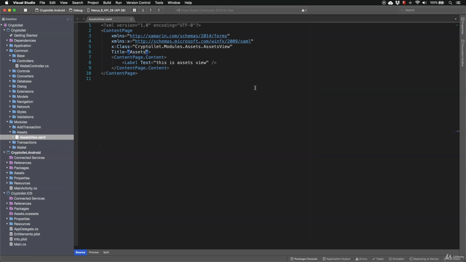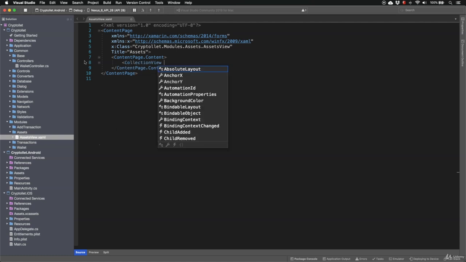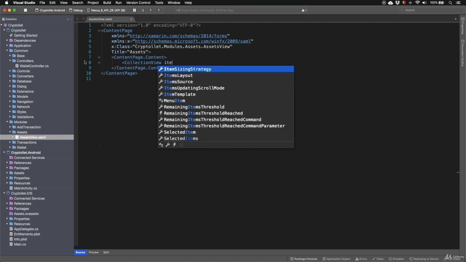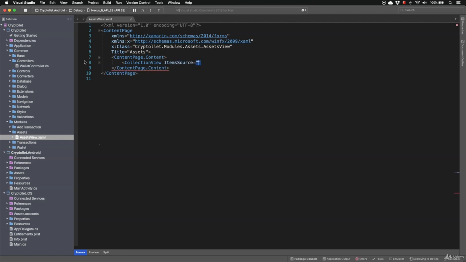We'll add assets title, and also to the content page we will add the collection view and define some properties. The first property is item source. We are going to bind that to the assets collection we are going to define shortly.